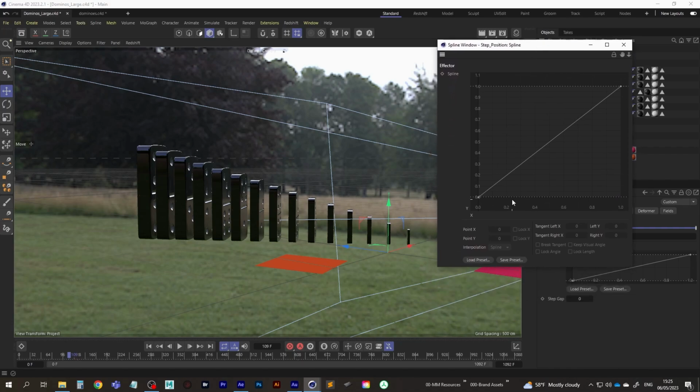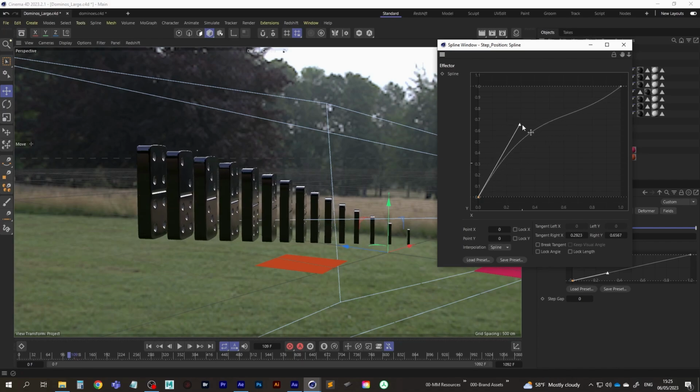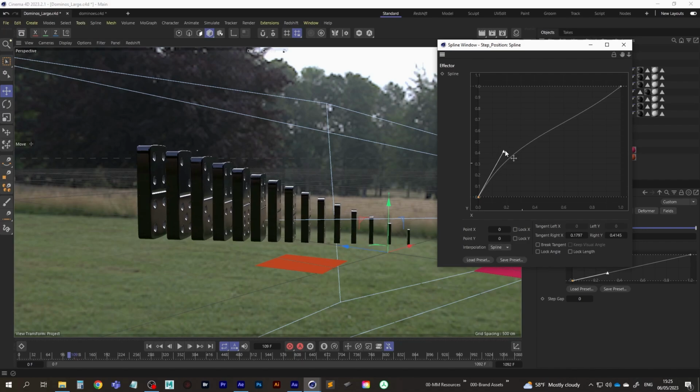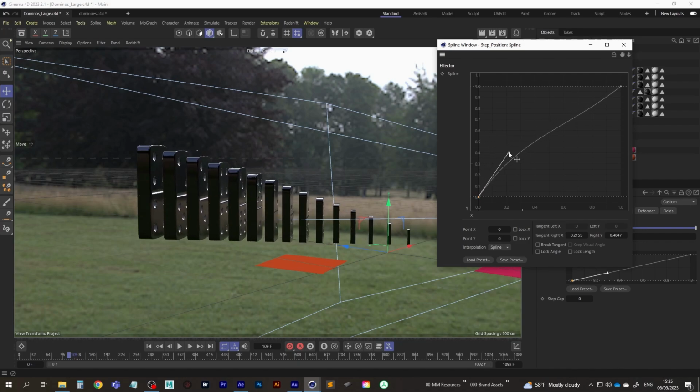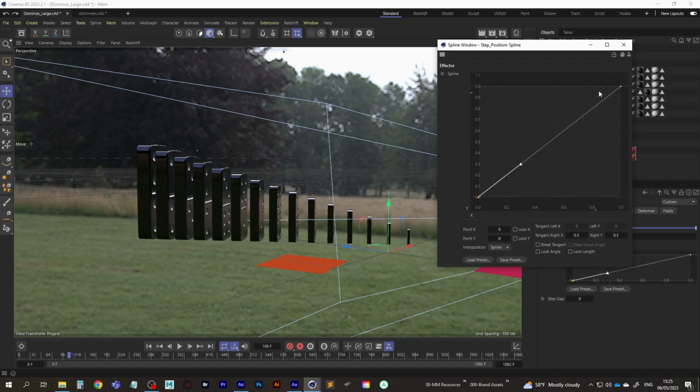Now we just have to do a bit of twiddling around with this so we can get these dominoes at the start a bit closer together and these dominoes at the end a bit further apart. So let's grab this one and see what that does. So yeah, this is just a matter now of messing around with this, trying to get it closer to what we need it to be.